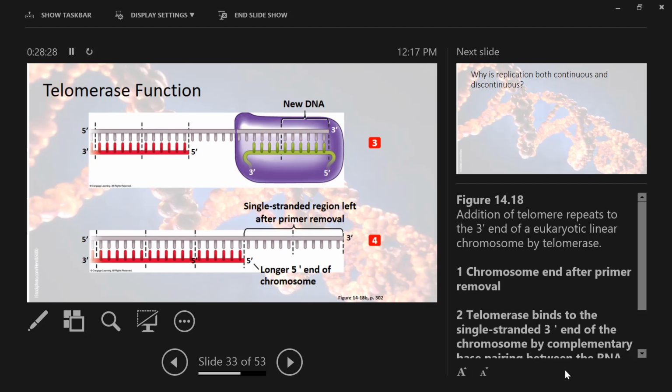All right, so lecture break time. What I want you to do is this. I want you to draw the two old strands forming the double helix, and at one end of it, they are separated, okay? Right? So can you picture that in your head? You've got two strands at one end, they're still connected together, the two old strands. At the other end, they're separated, and you are writing the new strands. And I want you to illustrate where we're going to have a problem because of the only direction DNA polymerase can write. Okay? So in order to do that, what you're going to need to do is this.